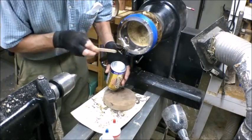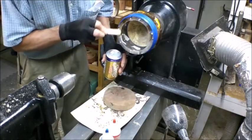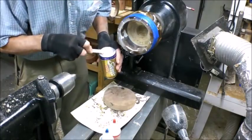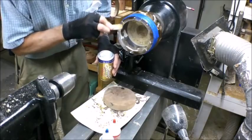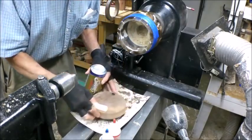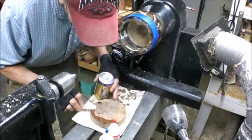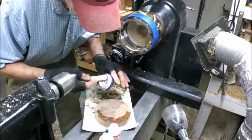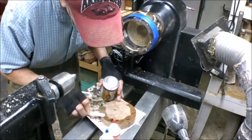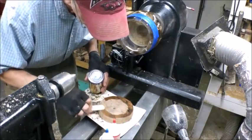Does not have to be a humongous coat. Now, you need to make sure you got both surfaces real flat though. That's mega important. And they need to be flat and they need to be roughened up. Other things will tear up before this stuff comes apart on you. Your wood or your bowl, if you tried to remove it, would come apart. This wood would come apart before.